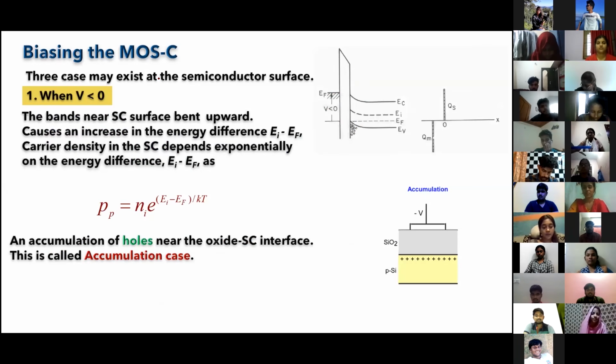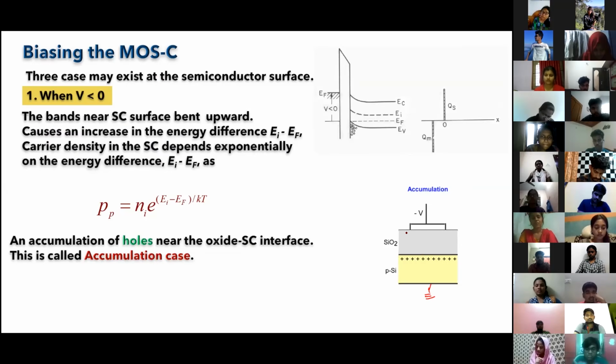Yes. See, now the point is that this has to be connected actually. Most of the time this will be grounded. I'm writing it: it is the silicon semiconductor, P silicon, and it is an oxide layer, and it is the metal contact. So you have your M, you have your O and S. So hereafter everything is MOS, nothing else, okay? Right. And this is the band diagram here.